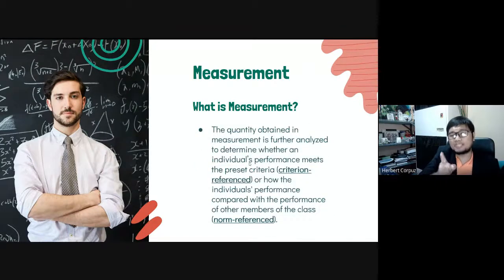The quantity obtained in measurement is further analyzed to determine whether an individual's performance meets the preset criteria. And if you look into the score of the student vis-a-vis the criteria you have set that they have to meet, that is criterion reference measurement. Okay? Meron kang criteria. Halimbawa, yung sa ginagawa natin na content and grammar. That is the criteria. That is what we call criterion reference measurement.